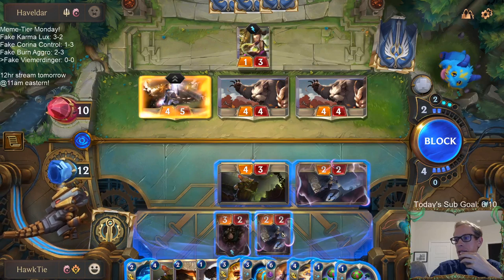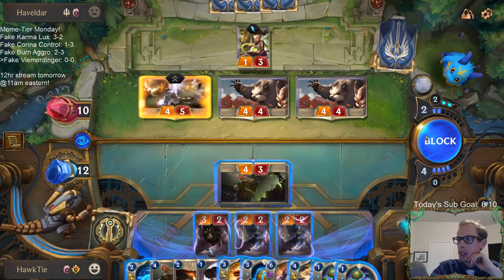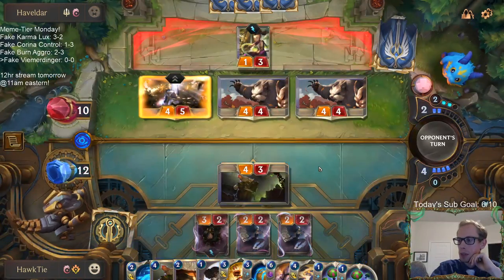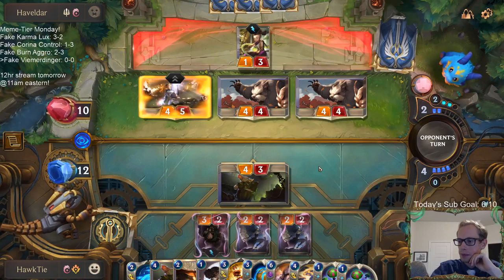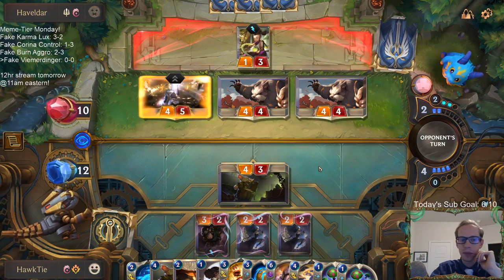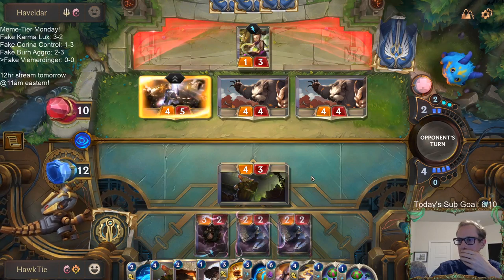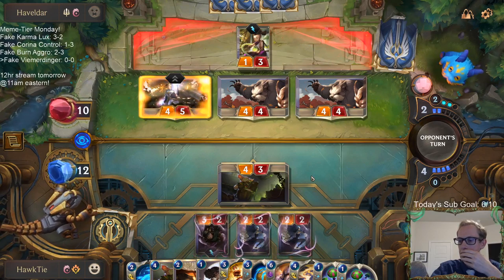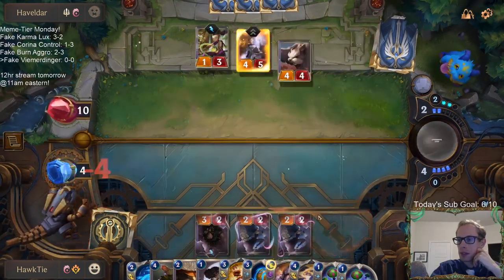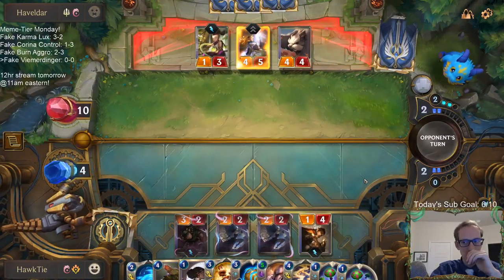See, wait, they're at 10? They're probably not doing, like, direct damage to me. I can probably just take this. Probably. I guess we'll see, though. And just use these burn spells and these elusives to finish the game off. I can do this. Attaboy.